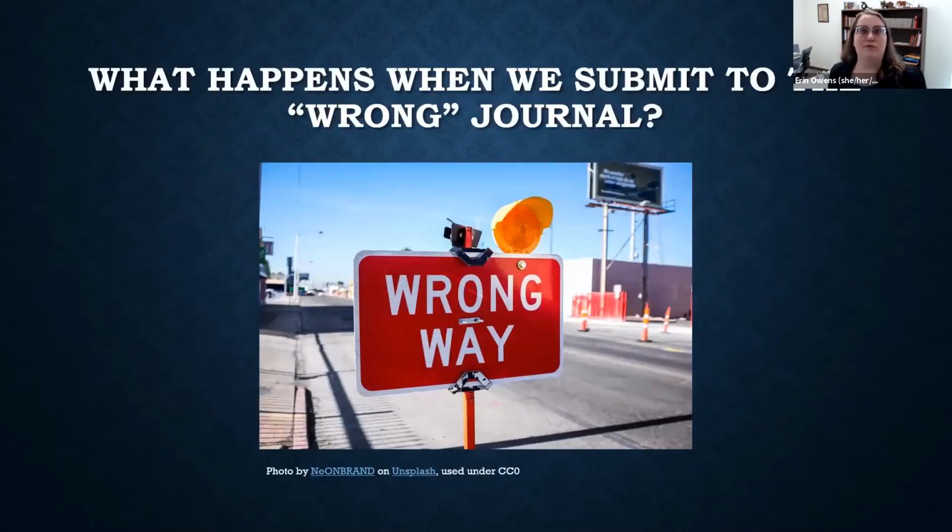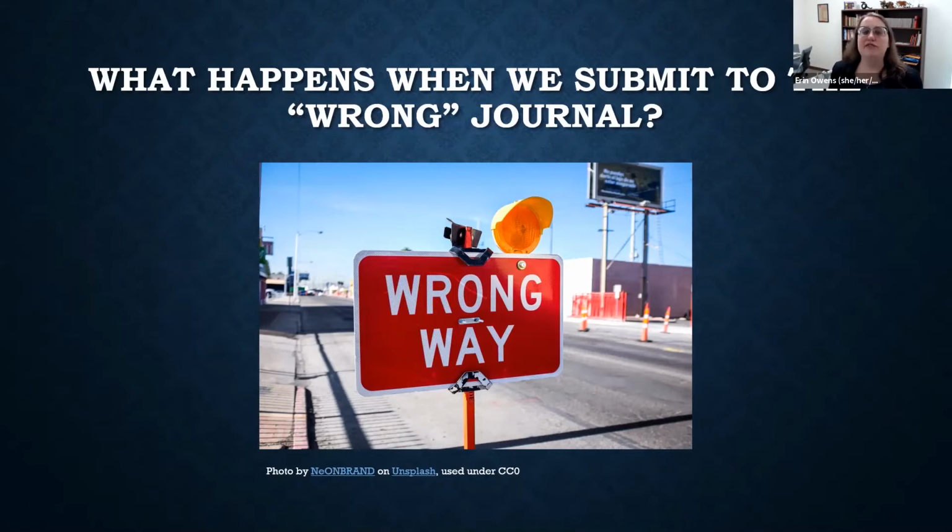So thinking about right and wrong, I want to start out by actually talking about the wrong side of that equation. What happens if we submit our paper to the wrong journal? One thing we may find is that the paper just gets rejected because it's not a good fit for that journal. That also means that we can lose time and momentum while we wait for that rejection to come through when we could have submitted somewhere else that was maybe a better fit and be moving along in the process during that time. We may find that our paper gets published, but that it doesn't reach our desired audience if that particular journal was not the best venue. So we may not achieve the impact we want if we're not reaching the right people.